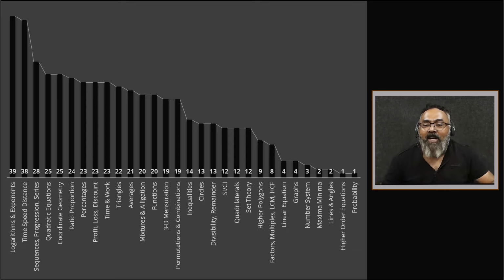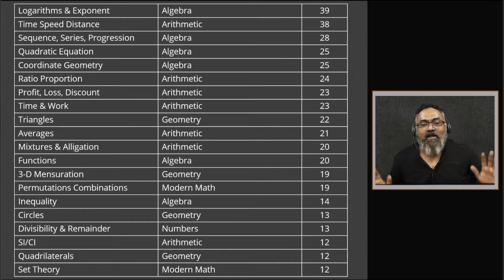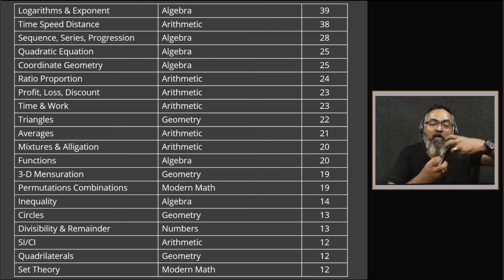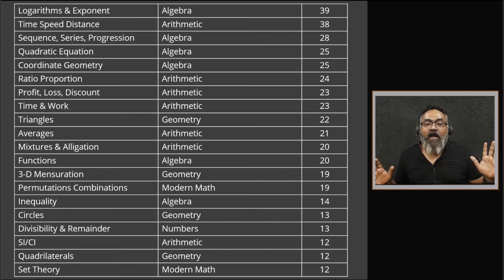Now, if you don't want to look at the table like this, this is the chart. If you actually look at simple interest, compound interest, probably third from the bottom, the number of questions so far is about 12. Permutation combination had more questions than simple interest, compound interest. Yes, so far, chapter-wise, if you look at this. Now, within permutation combination, you might say, sir, there are multiple chapters. You could say all that. The point that I'm saying is that the story of CAT being about arithmetic may not be the right story.